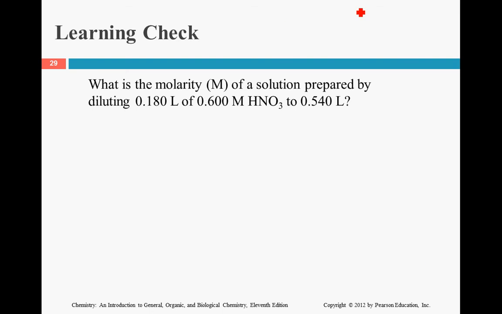Alright, we're back to molarity. So that means we're using M1V1 is equal to M2V2. What is the molarity of a solution prepared by diluting? So this is going to be our initial ones because that's what we're starting with. Also notice that the volume goes up, so the smaller volume is going to be the initial one. Liters, they don't tell you that is the volume, but you should know that's the volume because it says liters. And that's going to be your C1. Notice the "of" connects these two together. I can't reinforce that enough, because most people get lost as to what are ones and what are twos. The word "of" connects those to the same side of the equation. 0.540 liters, that's going to be our V2. This must be our M2 then.